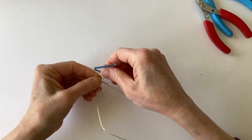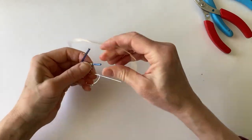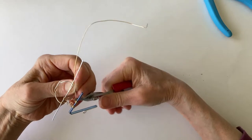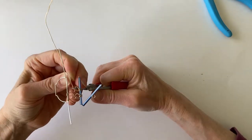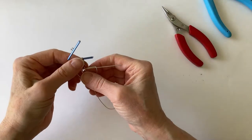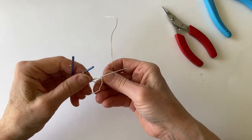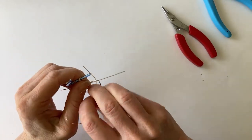So we're going to bring that one here. One, two, three. These aren't super even, but that's all right. So we're going to bring this one down. And down, and then we're going to bring this one over, over, over, over, and down. And then we'll just have to do one more. So here's that one. They're not horribly even, but that's okay. So we're going to do this here, and a couple more.